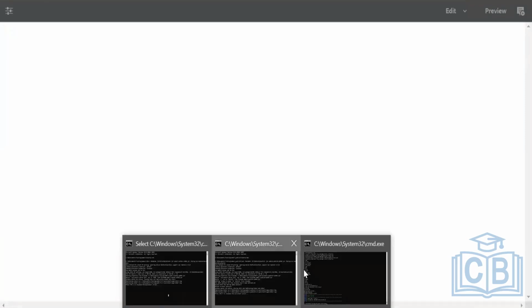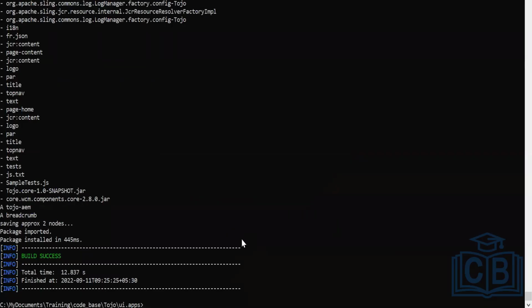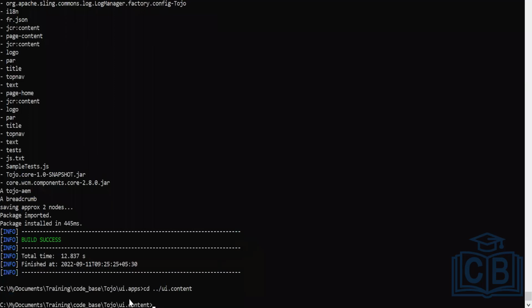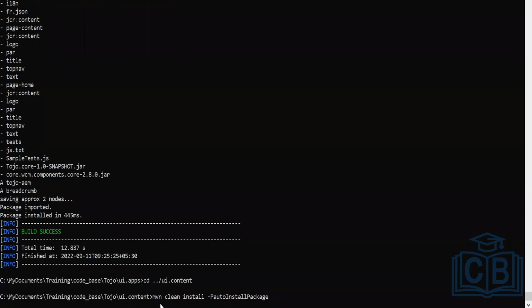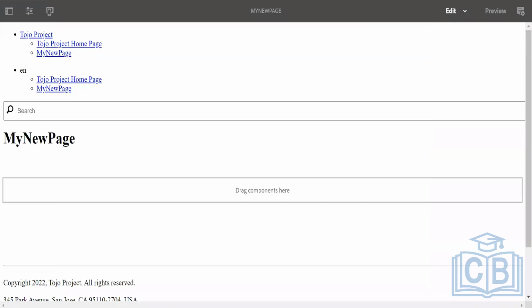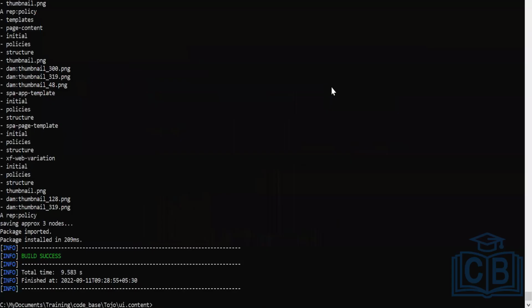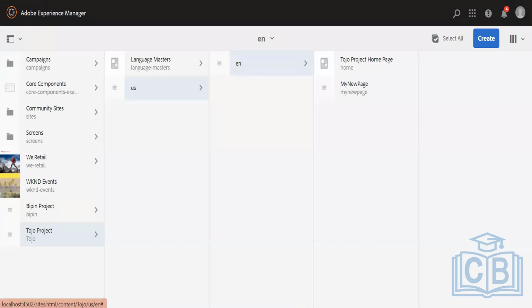Here, what I wanted to show you is, if you go inside your UI apps, not inside the UI, but UI dot content. Now I am here inside the UI content. If I again write that command, my new pages that I created will not go, and it will still stay there, because only the code from my conf hierarchy is going. You see, this is over here.